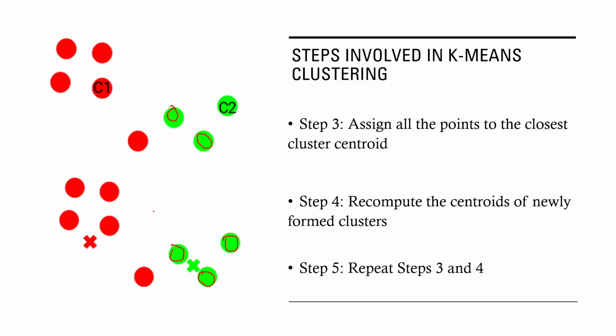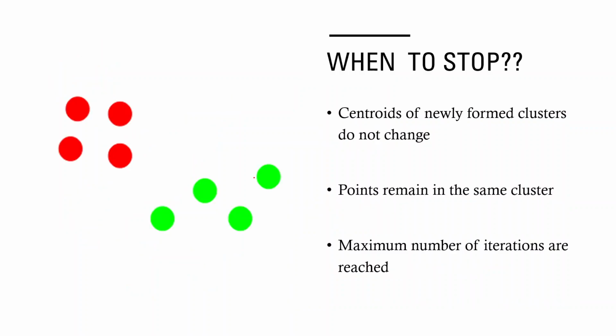Once you have your centroids done, you're going to repeat this process again. Let's say that if you take this point over here, it might now be closer to your green centroid than it is to your red one. Then you're going to reassign it from red to green. You keep repeating these steps over and over. Usually, one way of stopping your iterations is to mention a number of epochs. You might say, I'll stop this algorithm after 20 epochs. After recomputing your clusters 20 times, you'll stop, and whatever clusters you have at that point are your final clusters.